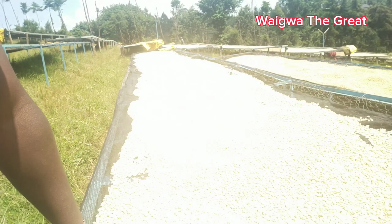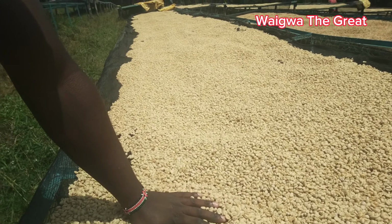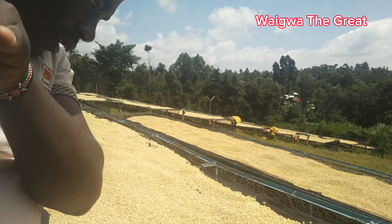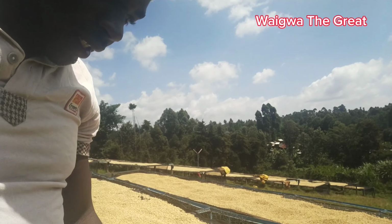So guys, I'm at the factory. I'm with the operation manager who does the milling of the coffee. I want to have a small conversation with him, and maybe he can explain to us how they go about it, because I can see this is much cleaner than the one I've just shown you there. So he's telling me they go by grade.